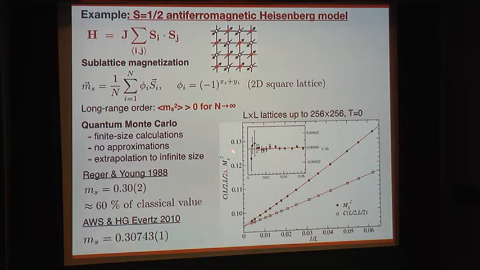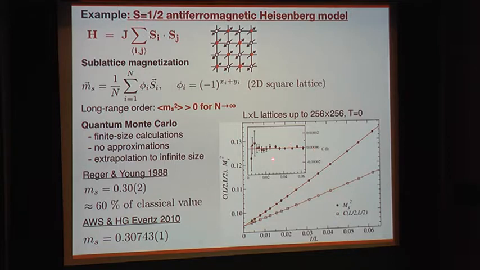So we compute the squared order parameter, or we can also look at long-distance spin-spin correlation functions. If we normalize properly, both will extrapolate to the infinite size order parameter squared. So you see here that they do. So here I plot as a function of the system length, and these are fits to, if I remember correctly, cubic polynomials. So it's known from spin wave theory and other arguments that the leading size correction should be proportional to 1 over L, and you can see that it is. But to really describe the data, you need to add additional corrections as well. And here the error bars are really small.